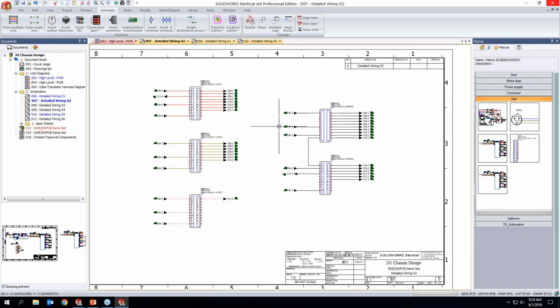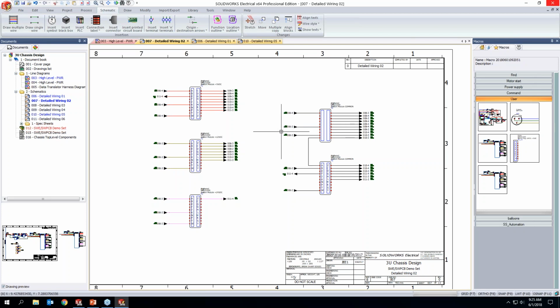The other really nice thing about this is that when I export my project to a PDF, all of my origin destination arrows are also hyperlinked in that PDF. So instead of handing somebody that giant 500 page, or maybe it's 10 pages, that 11 by 17 book that they need out in the field, if they have a ruggedized iPad, they can find it from point A to point B really quick, rather than having to sit there and trace with their finger and find point A to point B and what sheet this goes to and so on and so forth. It just helps get the job done faster and more efficiently.